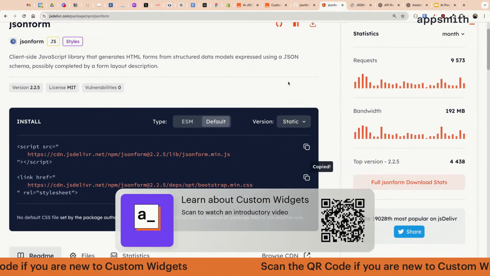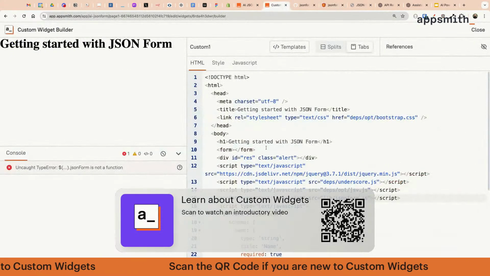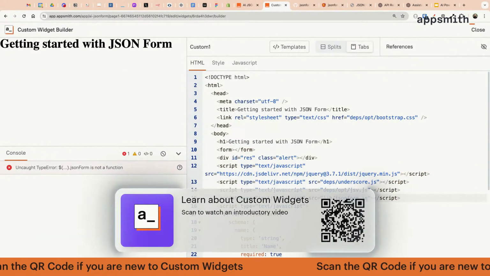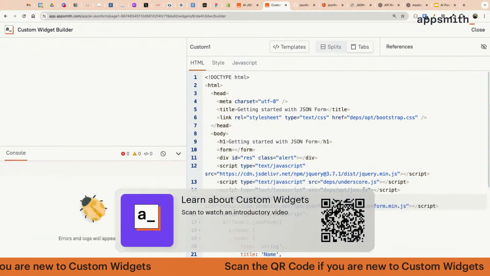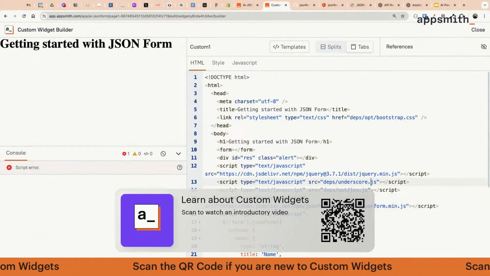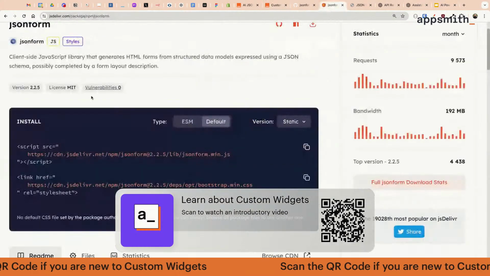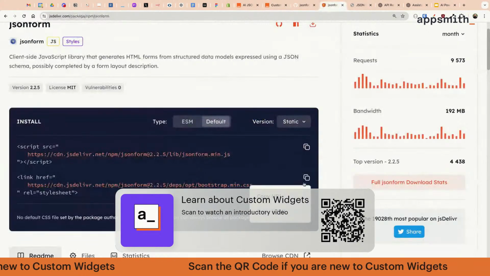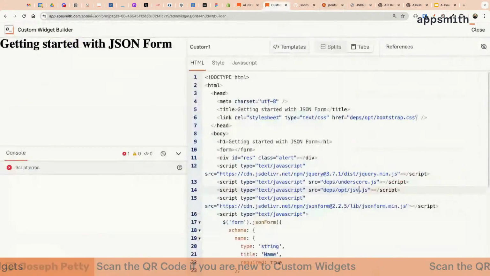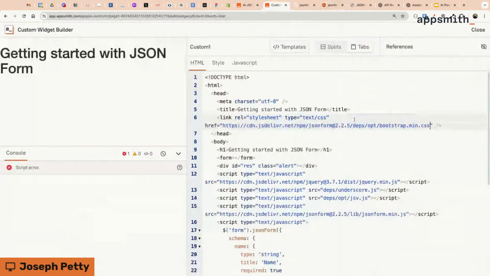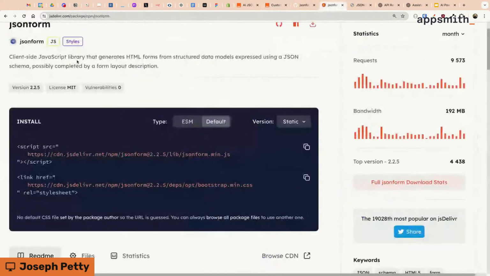But first I'm going to copy this URL and we will replace that for the JSONForm one. There's underscore and JSON schema validator here that we need as well. And then the Bootstrap. So I'm copying this URL because that one was used right here. Okay, and then underscore.